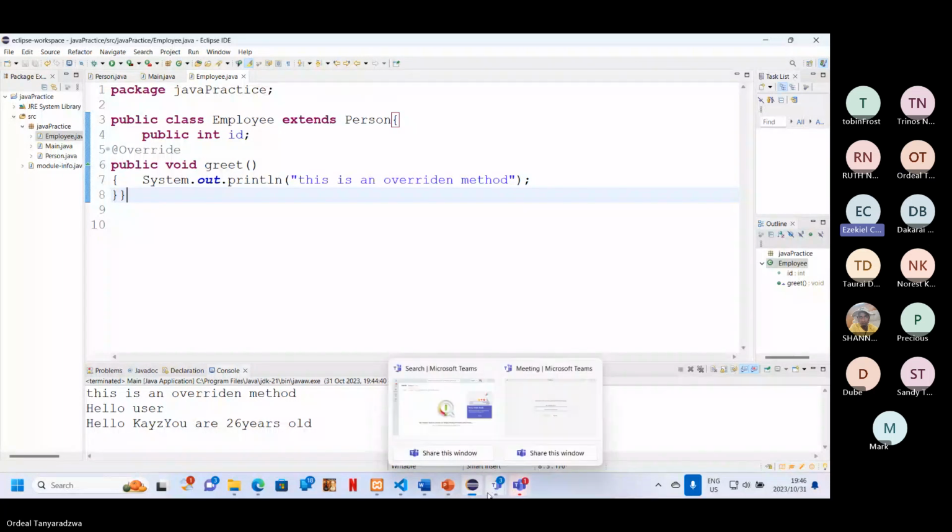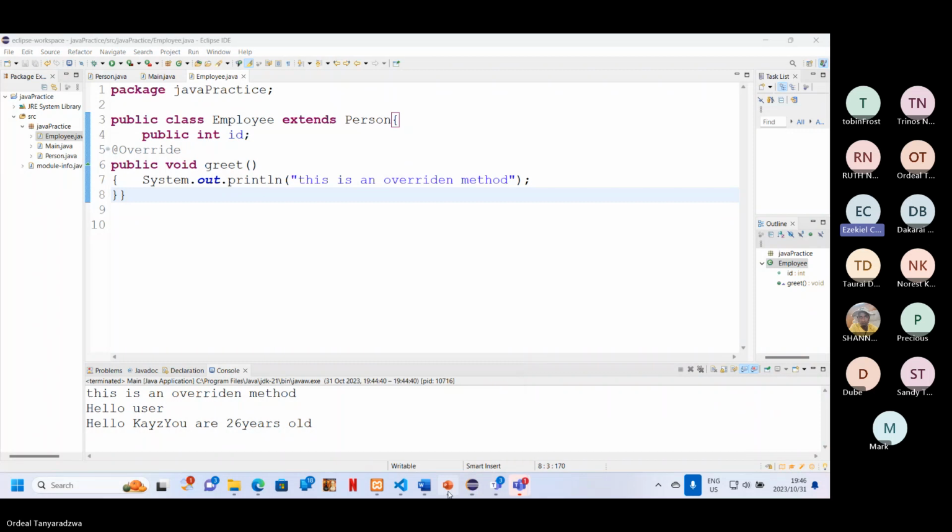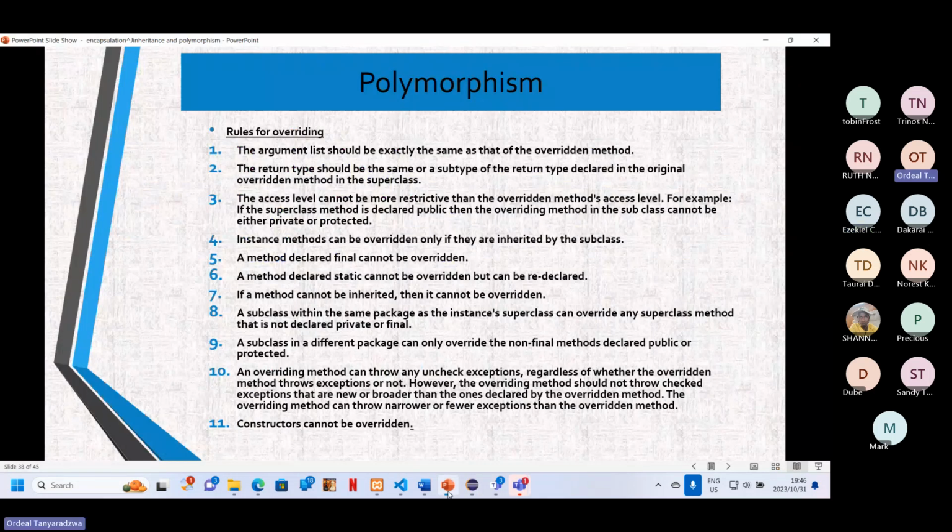So in other words, if you want to override, the number of arguments must be the same, and in their order they must be the same. Even the return type must be the same, and even the modifier must be the same for you to override a method.